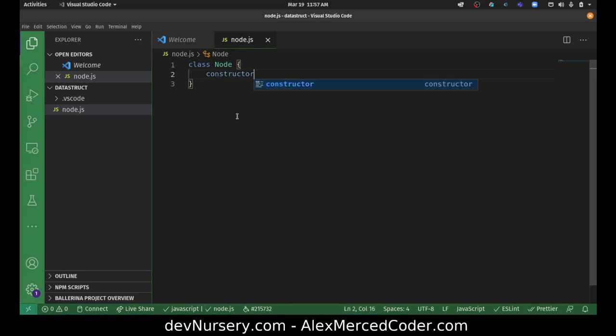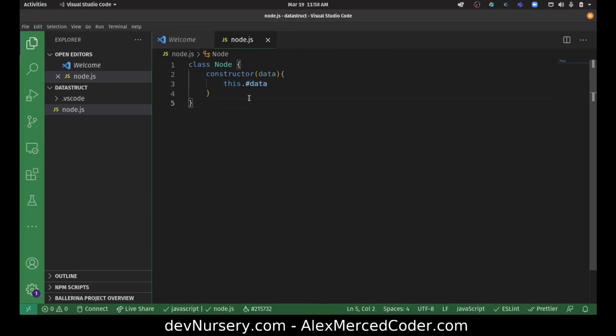Okay, constructor. I'm going to create a constructor, and this is going to take in one argument, which is going to be our data. And this will just have a property called this.data. Basically, JavaScript has private properties now. So I can do this, and this means this is a private piece of data. I can't access it from outside the node. So any way of accessing this data, I have to build into this structure.